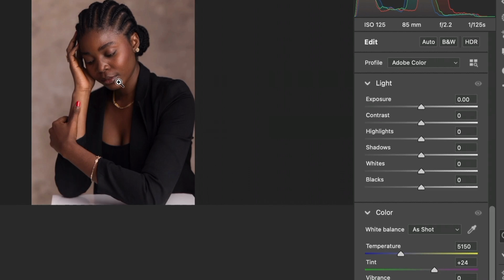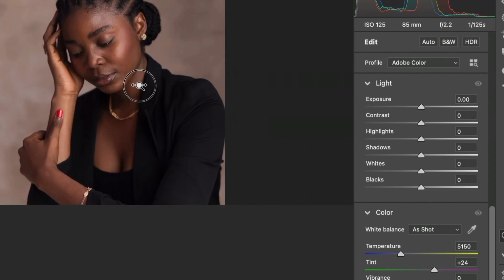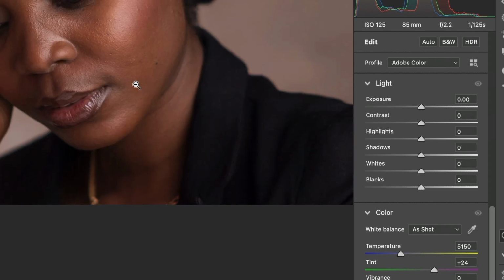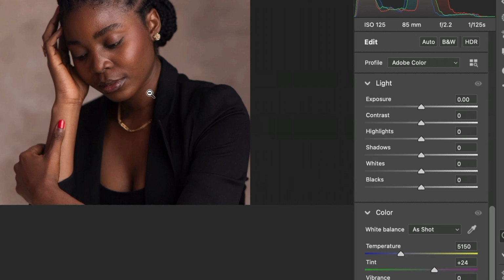All right, so we are here now and look at the picture. Let me zoom it for you to see well. Before you do post-production, you look at the picture. What is wrong with this picture? What is it that needs to be corrected? You look at the skin, you look at the clothes, you look at the hair, a whole lot of things. Editing generally has to do with fixing and enhancing the picture. When you are editing a particular picture, what you are doing to that picture is enhancement. You are improving the quality of the picture. That's what editing generally is all about.